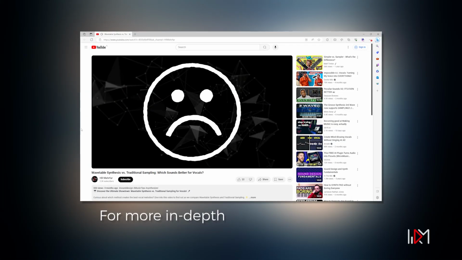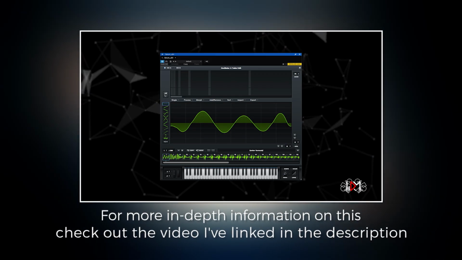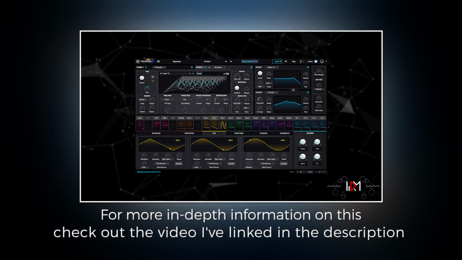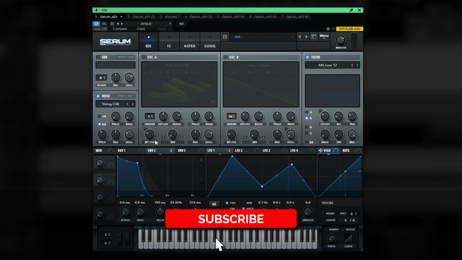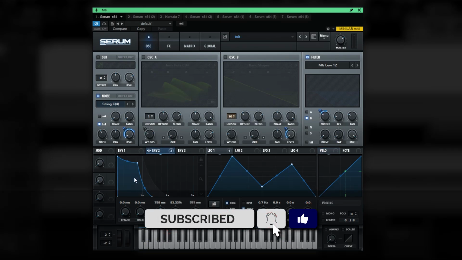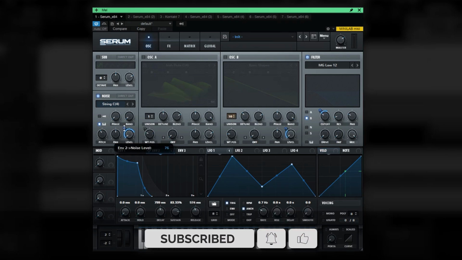I have made a video about the features and uses of the wavetable method versus basic sampling, which I recommend watching. In this approach, you just need to use a properly tuned sample and enable the pitch tracking option. Next, to ensure the sound has the correct attack and sustain, we connect envelope 2 to the level knob.